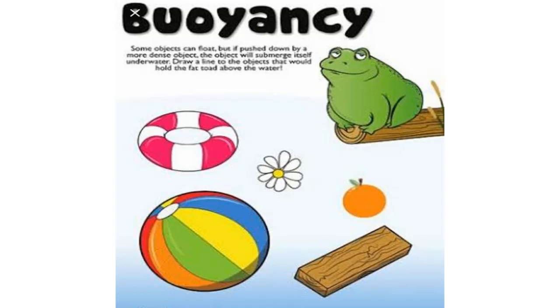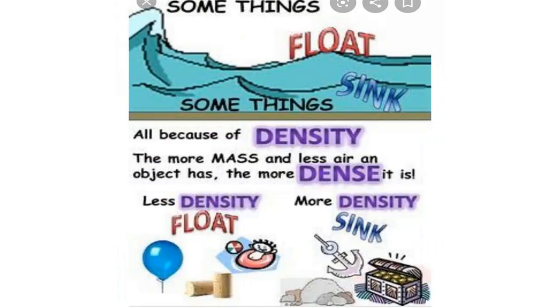Today, we will learn about floating and sinking through a poem, Buoyancy. Buoyancy means the power to float or rise in water. Have you wondered why something floats or sinks? Let us learn about floating and sinking today. What causes something to float and sink? Well, it's all about something we call density. Density means thickness. Don't worry, let me explain this through the poem Buoyancy.